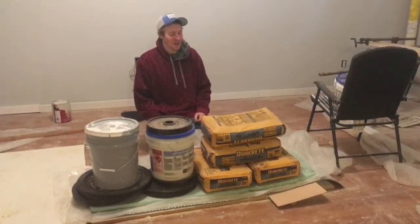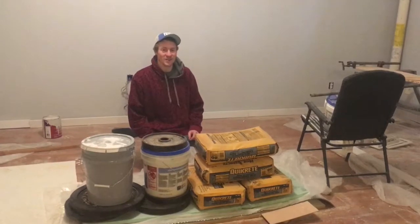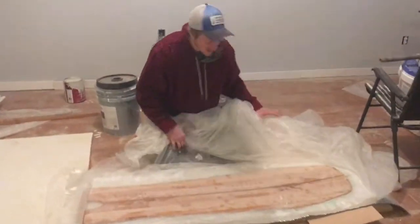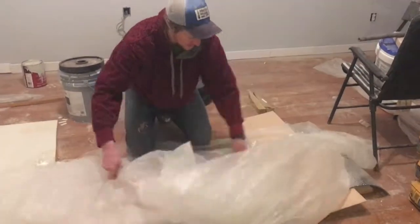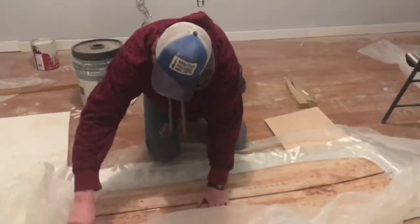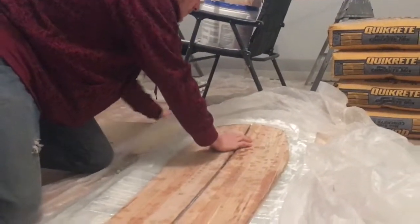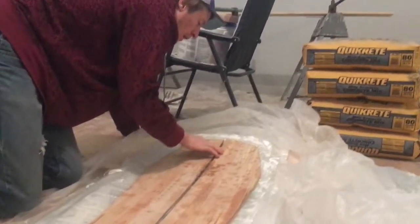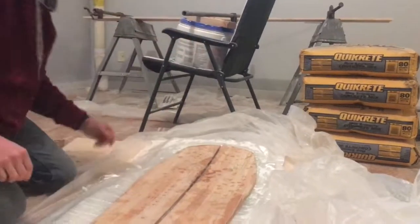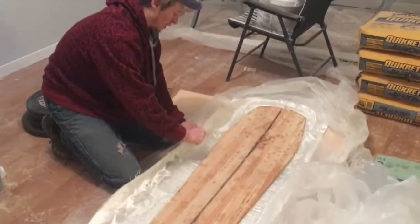Okay, here we are. I just let this thing set for 2 days, so I'm pretty excited. Pretty good. There's only one thing that I can really see. Looks like it might not have had really completely even pressure right here. Let's see if the base stuck to the bottom. I hope it worked.